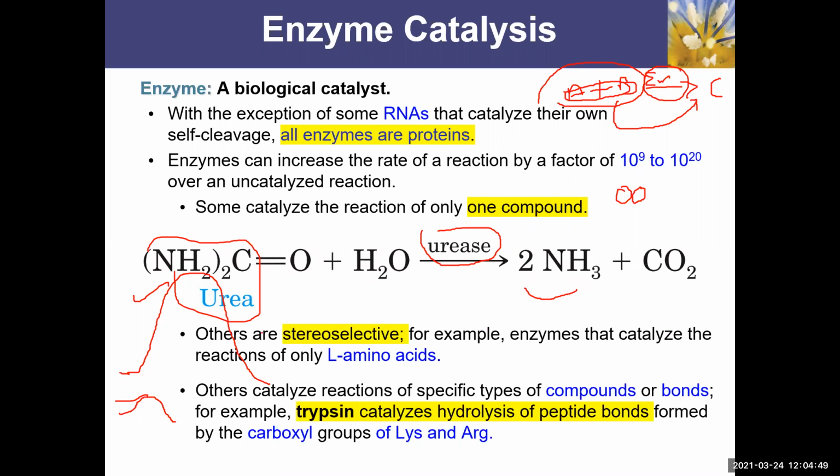Number one, they're stereoselective. What do you mean by stereoselective? Some enzymes act only on L amino acids. Like alanine racemase is an enzyme that acts only on alanine. That is it, right? So that means they are stereospecific. They show optical specificity, right? That is very, very important. And some enzymes show geometrical specificity. That means they can act only on cis isomers, not on trans isomers, right? There are certain enzymes which show geometrical specificity as well.